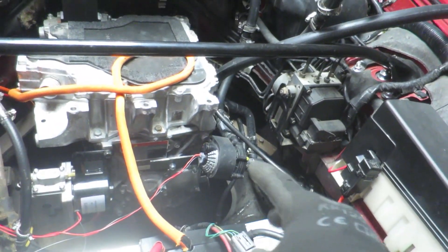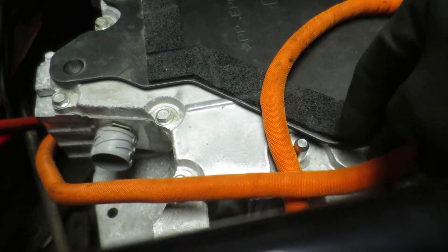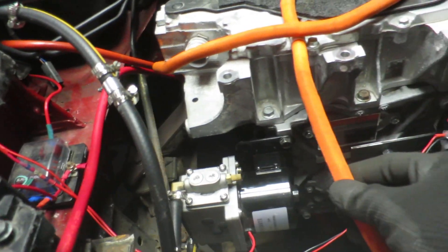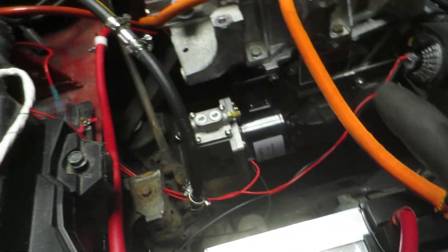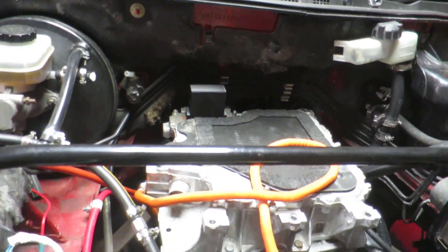I'm not going to slot the water pump bracket back in just yet because I'll have to do a whole round of bleeding again, which is painful. I've redone my BMS wiring, attached it to the side of the motor and top of the inverter. I've done that because this is probably the most pain in the ass cable to replace — there are 96 or 48 wires in there, I can't remember, but I had to make it by hand to extend it because the BMS is in the boot. My 3D printed cover for the DC connectors fits nicely — it's a good snug dust cover.